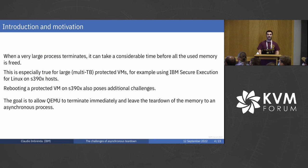So what is it that we're trying to solve? What is the problem? The problem basically is that when a big process terminates, it takes a lot of time for the memory to be available again. It's especially true for protected virtualization on S390, because of the way protected virtualization is done on S390, so rebooting is also problematic.